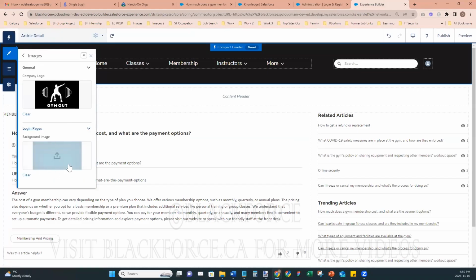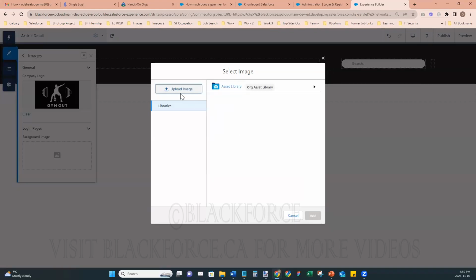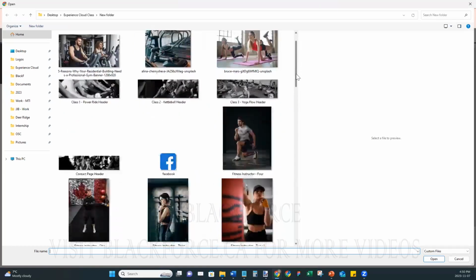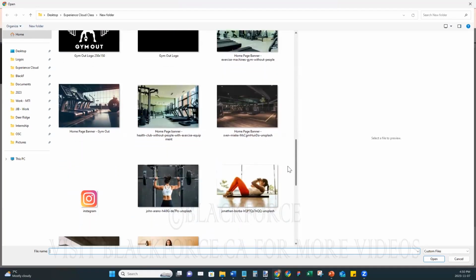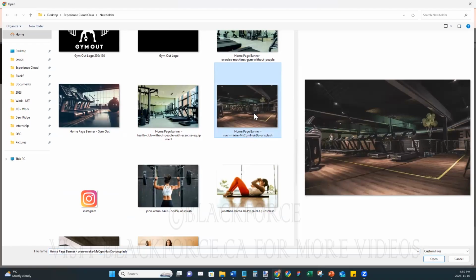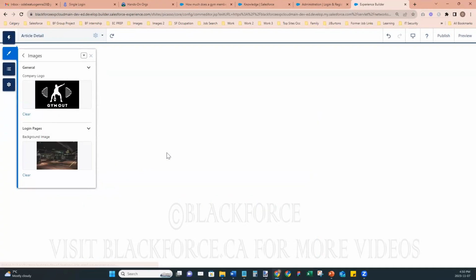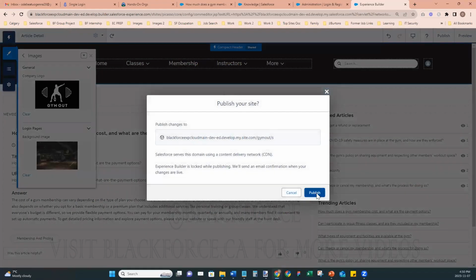That's the image that we currently have on the login page. So let's remove that and then add our own image. Which image should we use? We can use this one, or that one. And then publish.